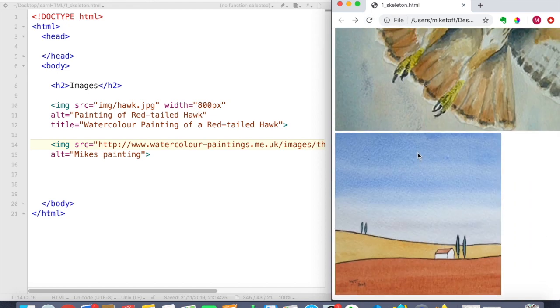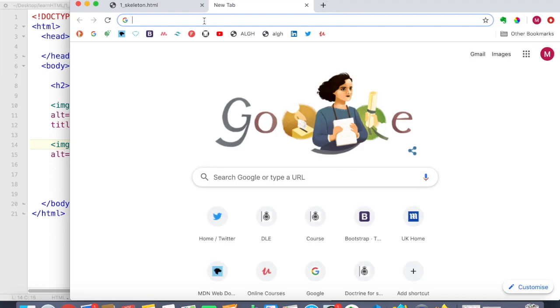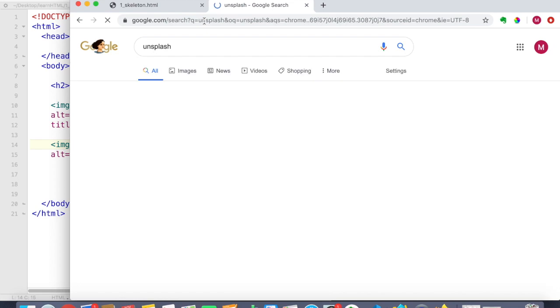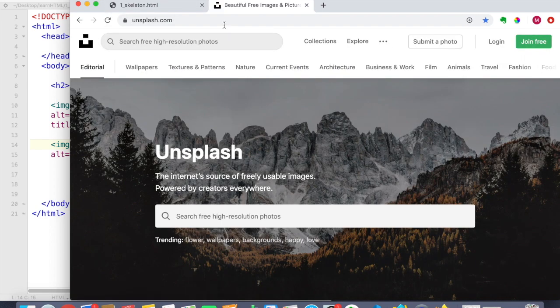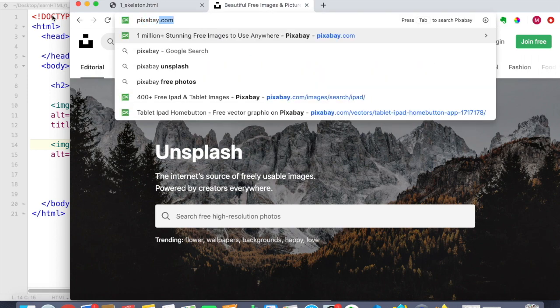Okay, so that's images. You can use your own from your own folders. Make sure images on your site are copyrighted. Always ask the originator if you can use those. And in fact, while we're here, this is a bonus for you. There are some great websites with free images. Unsplash.com is one. Okay. I'm not being paid by Unsplash.